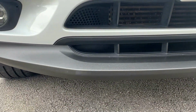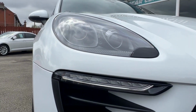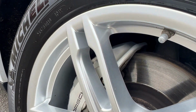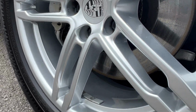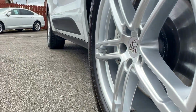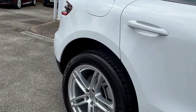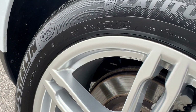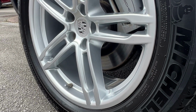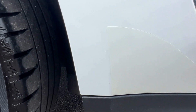Nice close up across the front. So as you can see, there's no scrapes, no dings. Obviously the odd stone chip, but that's about it. But it really is a fabulous car all the way around. And again, just to the wheel there, the close up of the tyre. Looking very nice. And of course the last wheel as well. And these are the 19-inch upgraded alloy wheels, so these aren't standard. These again are optional extras. And the cost for those £758, just for reference.